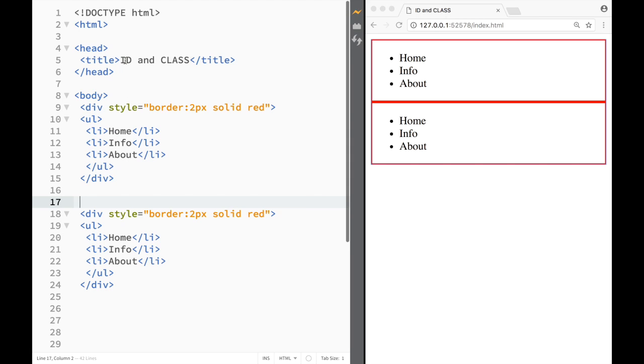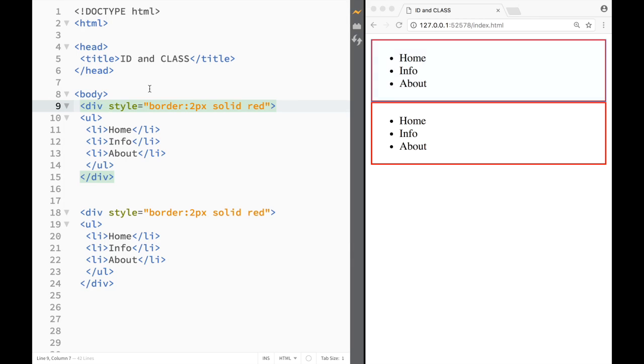Well, remember we were covering a little bit of ID when we were actually setting up links within our own page. When we wanted a specific link to go, let's say, all the way down to the bottom of the page, and we created an ID for that, right? And we remember that IDs are actually made unique.